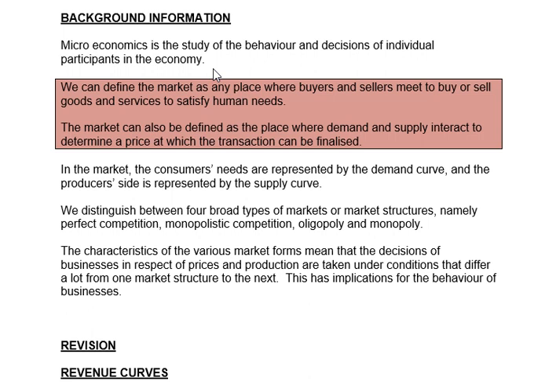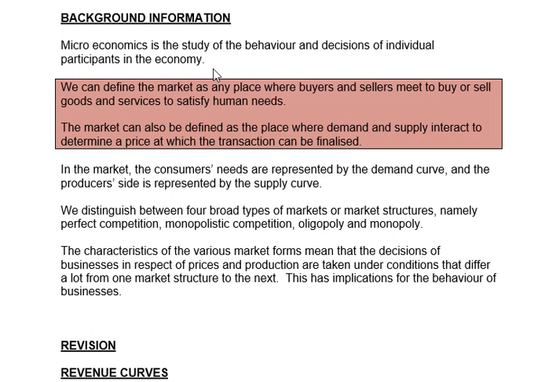Obviously, demand and supply must interact so that we can have a price, and once we have a price, each buyer will decide if he's willing to pay this price, how much he's willing to buy at this price, and the seller will decide if he's willing to sell at this price and how much he's willing to sell at that price. All right, so in the market, if the market is a combination between buyers and sellers, your buyers, your consumers are represented by the demand curve, and your producers, the businesses, are represented by the supply curve.